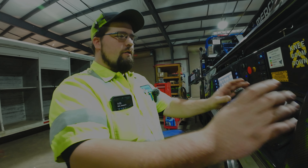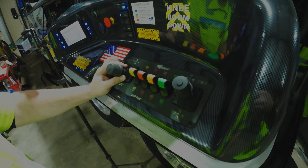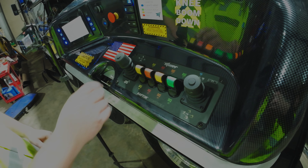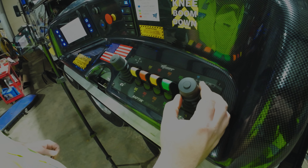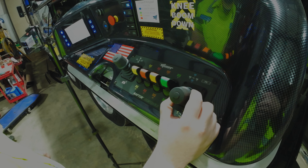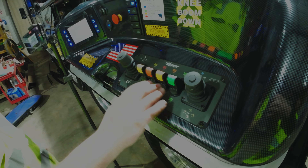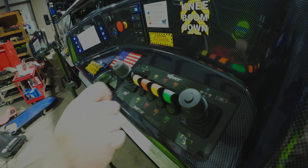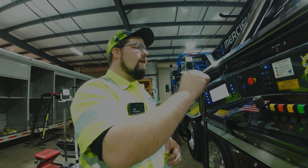Your functions are all still the same: boom up, boom out, boom in, twist for rotation. If you have a roller you twist here to roll the carriage. You have your blue winch in, blue winch out, white winch in, white winch out, drag winches here, auxiliary winches here. This truck is only a five-winch so this orange button is useless.